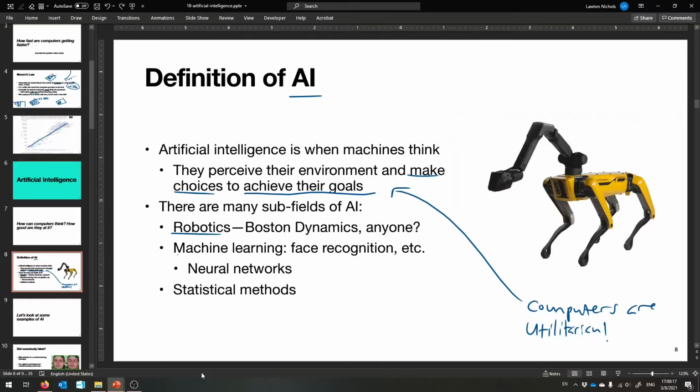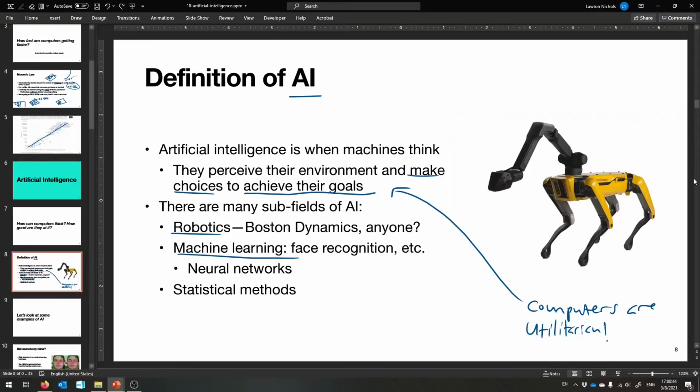Probably the most common these days is machine learning. So it's not when you have a piece of special made hardware that's moving around, it's more you have software that is using a very, very small piece of the environment. Maybe it has a camera to do something. So maybe you're doing face recognition, you're doing digit recognition. The post office loves to do that, to figure out the zip code to send your mail to, so a human doesn't have to look at it, right?